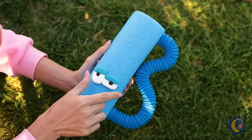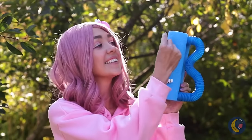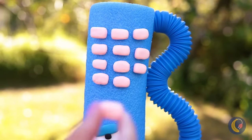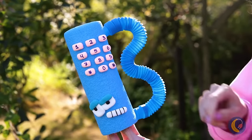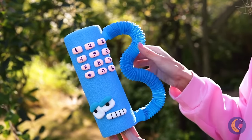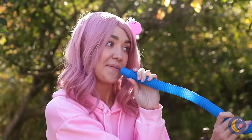It's B. Let's give him a face. You know, he'd also make a great phone. After all, that pop tube really makes it easy to reach out and touch someone.